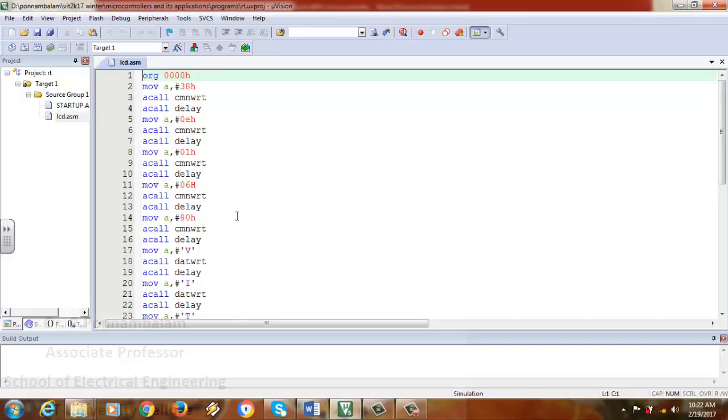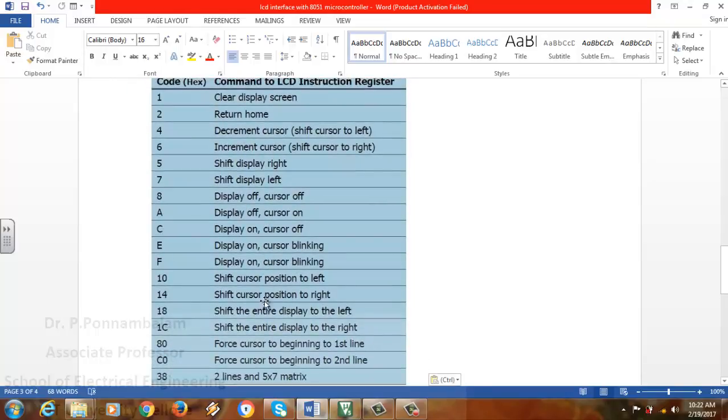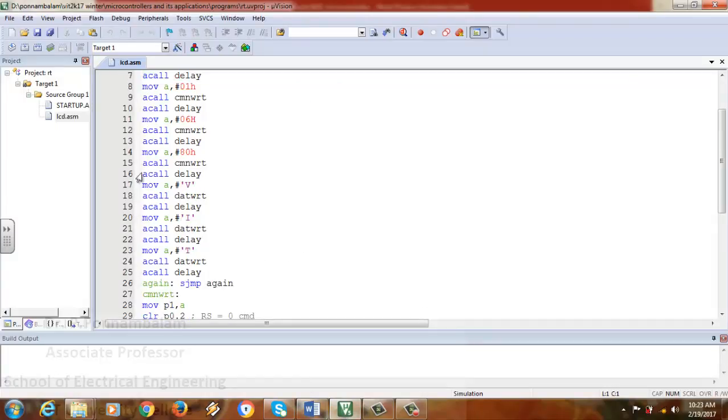In case you want to do something else, obviously you can access these command codes, and using these command codes you can do whatever you want. You can make your content or your text scroll, or go in the first line something and second line something. Anything, go in the right-hand direction or go in the left-hand direction, anything you can do using this, and using proper looping.